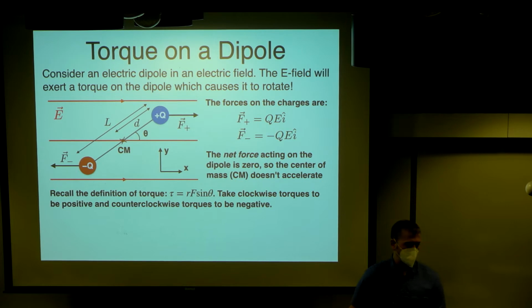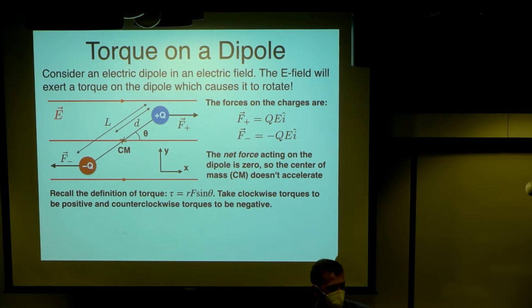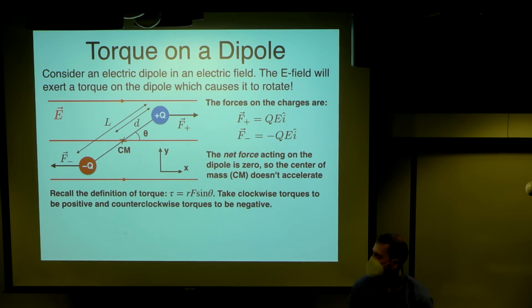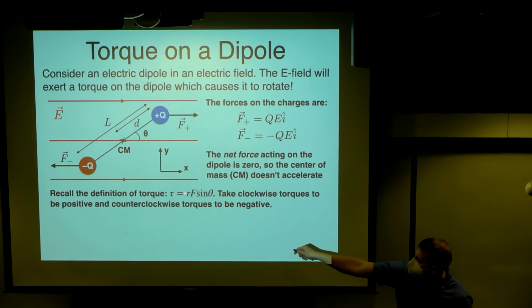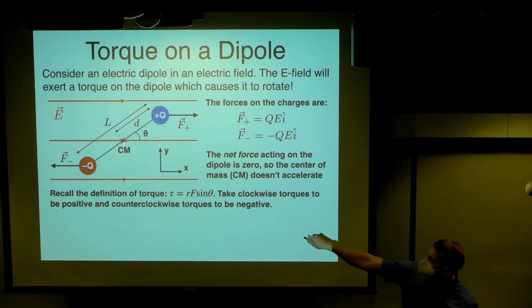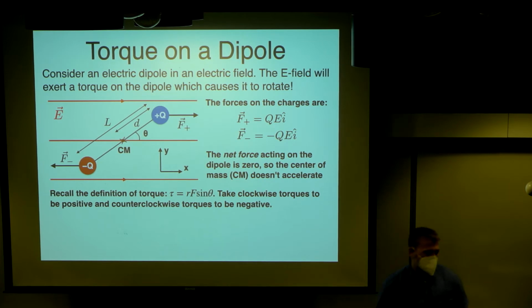So just for what we're doing here, we have to keep track of the direction of a torque. So we'll take any kind of clockwise torque to be positive and any counterclockwise torque to be negative, just so we can keep track of directions, okay? Okay, what does R represent, by the way? That would be the distance from the center of mass out to where the force is being applied. So that would be the distance here, and for the other one, this would be the R distance. And F is of course your force, and theta is this angle here.